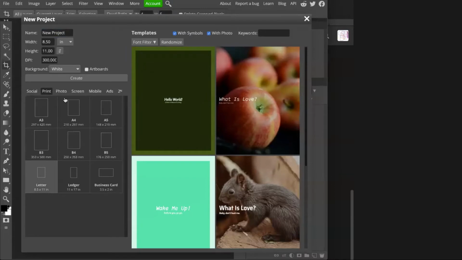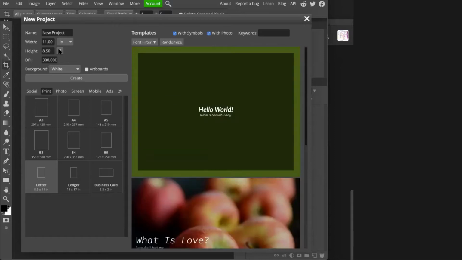All right. See, it immediately switched it from 72 dots per inch or pixels per inch to 300. Print is 300 pixels per inch, much higher quality. Now, right here, the width is 8.5 right now, but we want it to be wider. So we need 11 to be up there. There's a little double arrow right here. Just click on that, and now it makes it landscape.